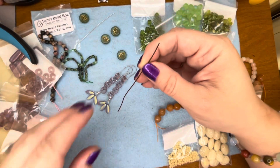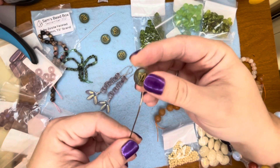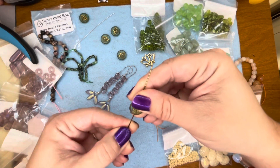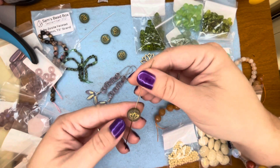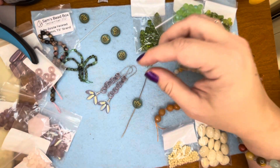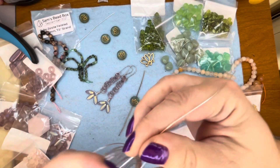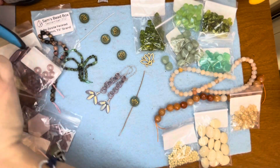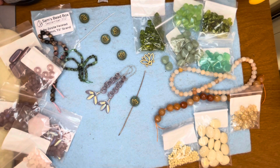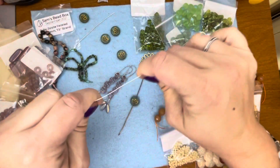I wanted to do a little project today — some herringbone wrap to showcase these cool lotus beads. There are many different ways you can do herringbone and many different ways you can start it. I'm going to start it with just a plain piece of wire with no loops on either end yet, and I'm also going to do a mixed metal look. I have the antique brass as my base wire — that's a 20 gauge — and then a piece of 22 gauge in silver.